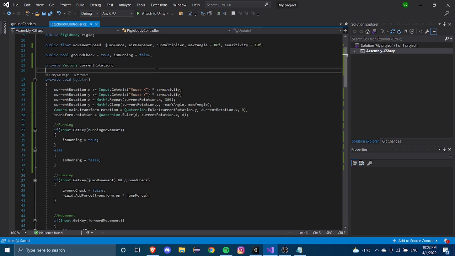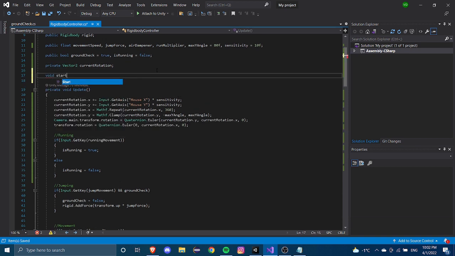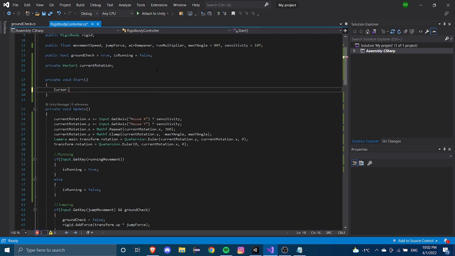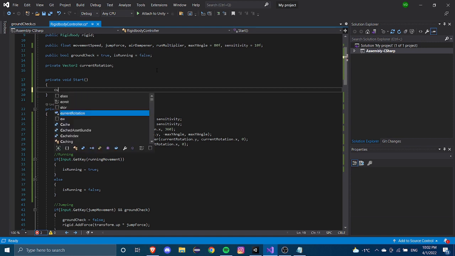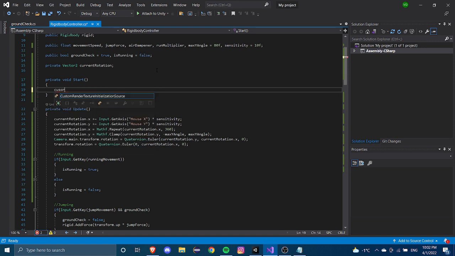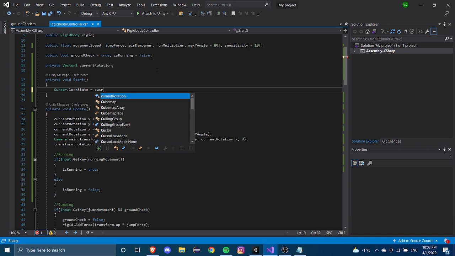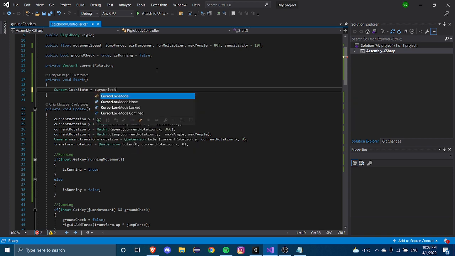upon starting the game, you should generally hide your cursor. Cursor.lockState is equal to CursorLockMode.Lock.